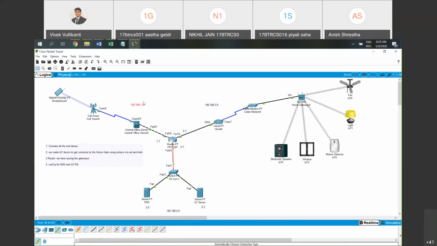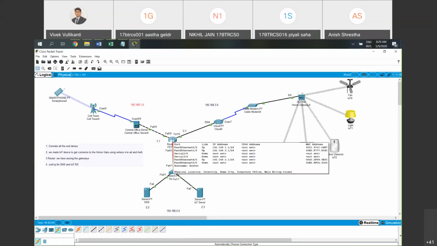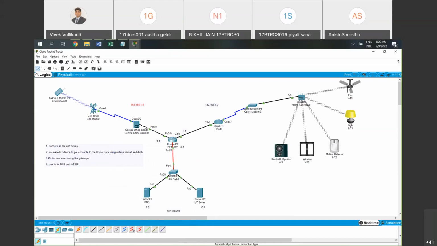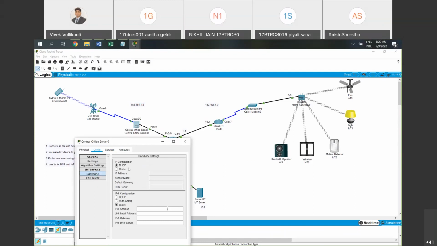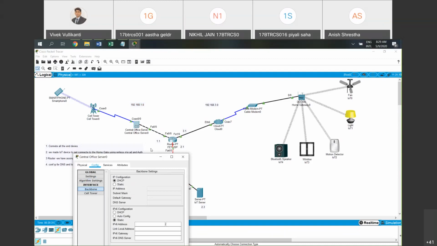So that information I have to tell here in the router, saying that 1.0 is the network for this side, and when I enable DHCP here, it should pull from the 1.0 network. That's the reason we're going to see the backbone. Backbone in the sense of the IP that will be available here. I'm going to keep it in DHCP, but it has not pulled the details because we have not told the router about the DHCP profile. We'll just keep it in DHCP and come back and check. Earlier it was in static mode. Now we change it to DHCP.